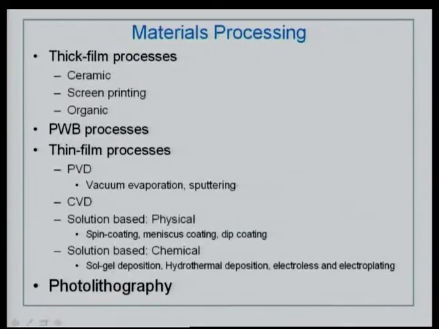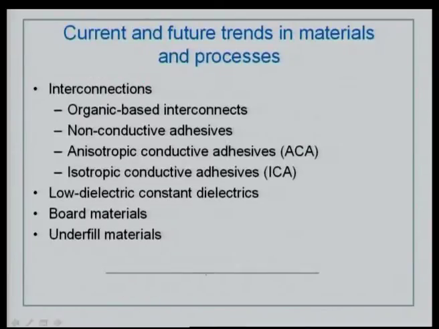Again, you should also know about thick film processes. We have seen ceramic, LTCC, screen printing, key issue, organics you have to be aware of. All the PWB processes use a wide variety of materials. There are innumerable materials that contribute to the reliability of the printed circuit board or printed wiring board. Then thin film processes, again for specific applications like PVD, CVD, physical solution based like spin coating, meniscus coating, dip coating, chemical solution based like sol gel, and not to forget photolithography process.